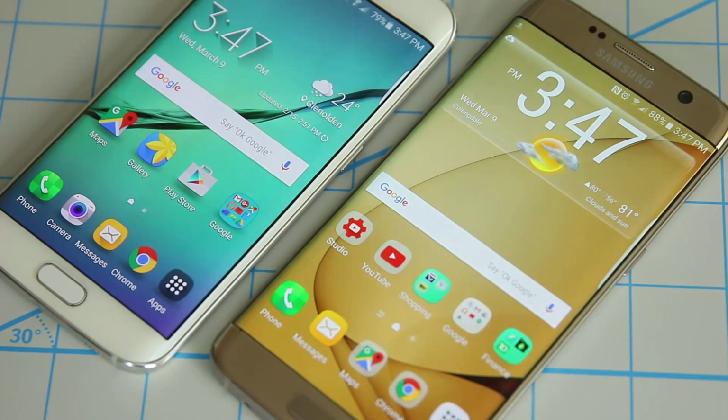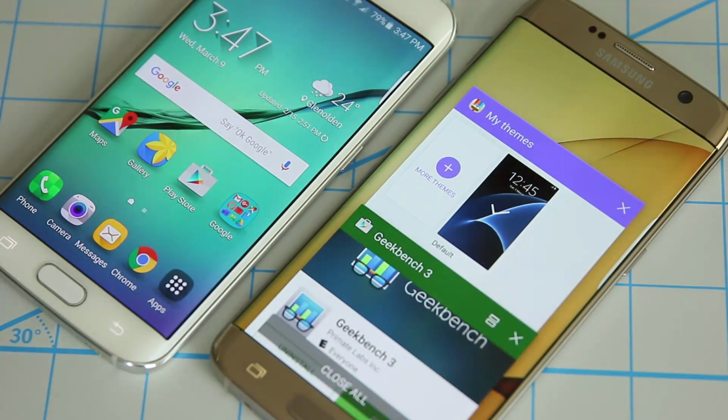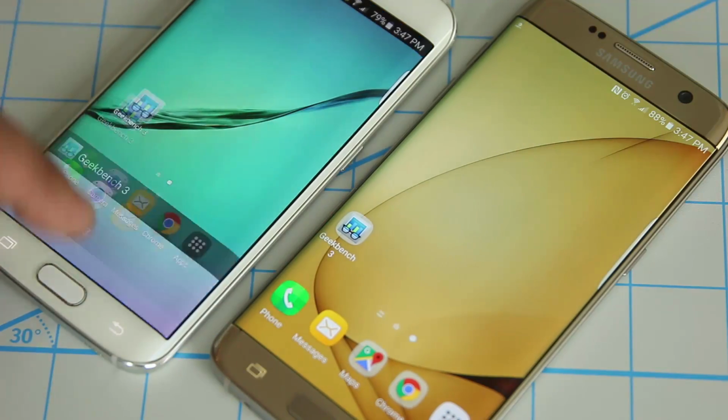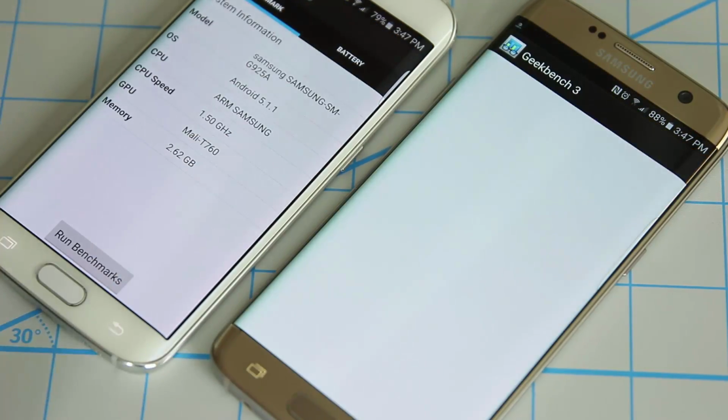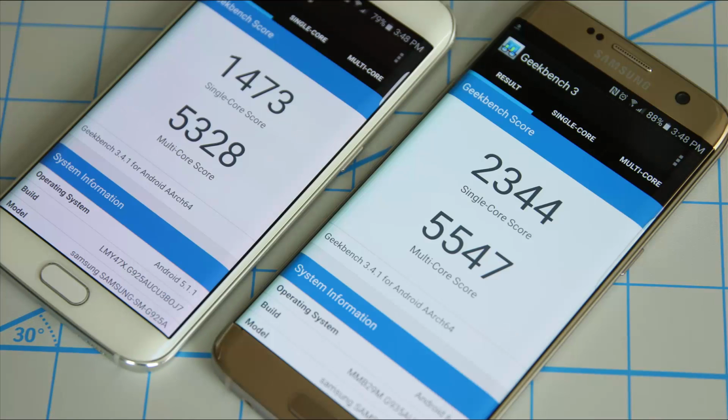Alright, so as we have said earlier, let's do a quick benchmark comparison between these two phones using the Geekbench benchmarking tool, which simulates real-world scenarios to stress test these devices to their absolute maximum. Okay, so as you can see, we're running the test right now, and we're going to fast forward to the end to check the results. The results are in. As you can see, the S7 Edge is faster, which was expected because it has in fact a newer and faster processor, but observe that the S6 Edge is not that slow either.